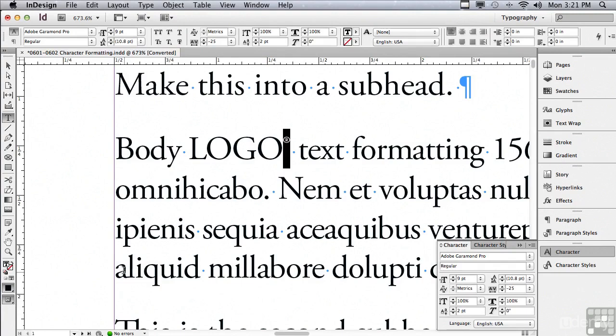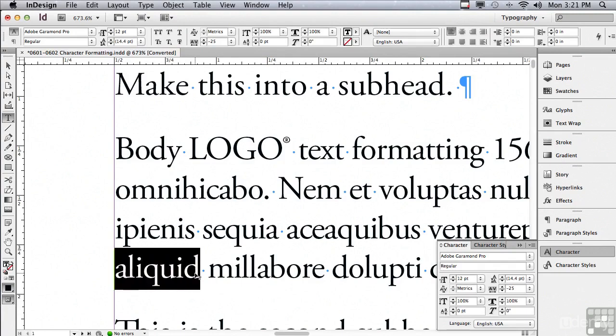Why don't we select a word? And there are certain typefaces that the italic style for that typeface may be a bit fancy. Let me show you. I'm going to go to Adobe Garamond Pro, which is what this typeface is, and instead of regular, I'm going to choose italic. Kind of fancy. There are also some typefaces that may not even have italic. But what if I wanted to make type look italic when it doesn't exist, or when that particular style in a certain type family is too fancy?